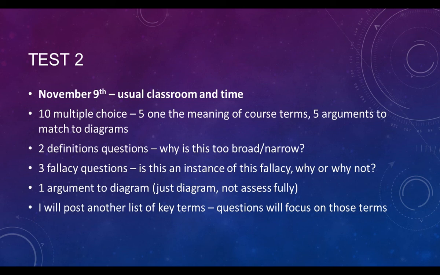What needs to be the case for it to be an instance of the error or an instance of a legitimate argument? Right? So in these questions, I'll say, is this a version of this fallacy? And probably it'll be somewhat clear that it is or isn't, but I need you to explain why. Right? Does that sound reasonable?